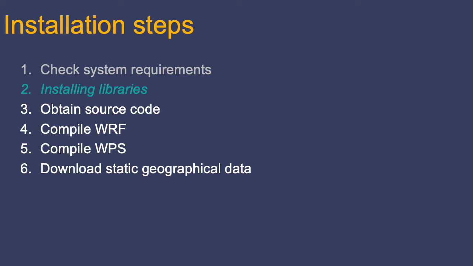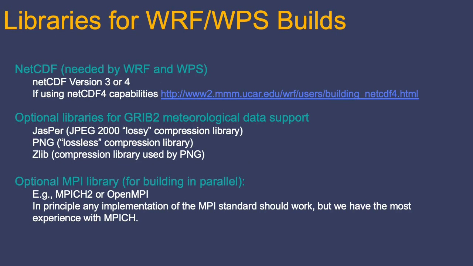So assuming your environment is ready, you're ready to install the libraries needed to compile and run WRF and WPS. The only library that is mandatory for both WRF and WPS is NetCDF. You can use NetCDF versions 3 or 4, and it is not necessary to use the NetCDF4 capabilities, such as compression built with HDF5, to build or run WRF.